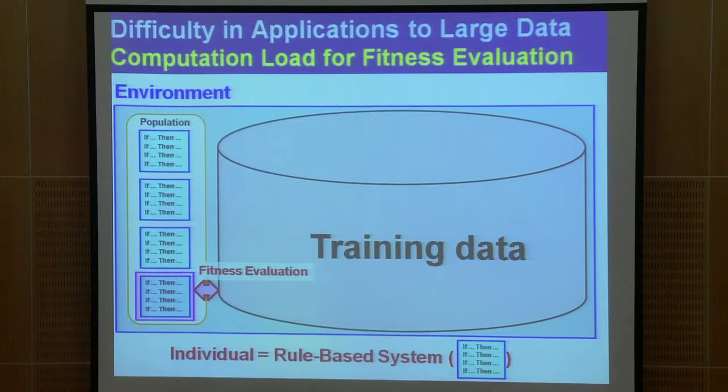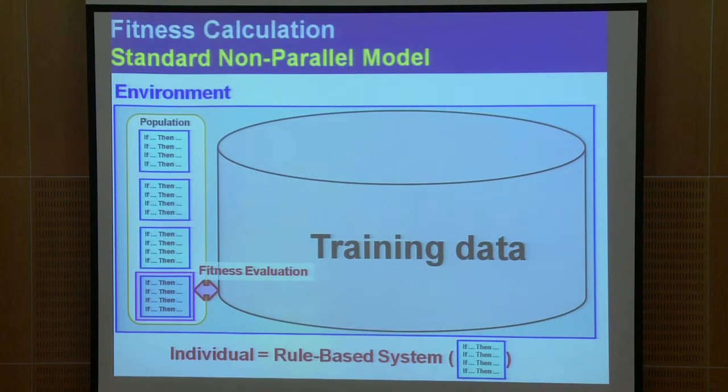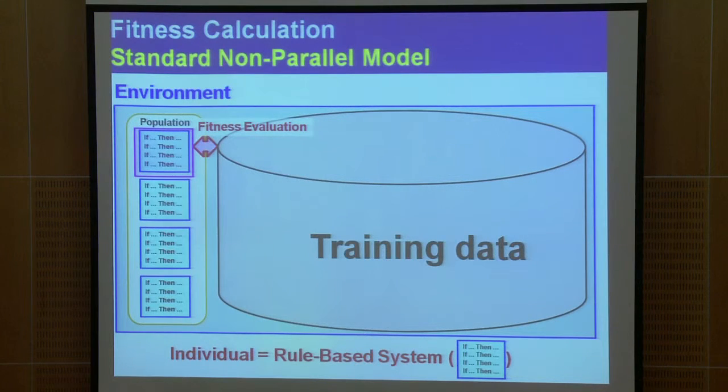In this slide, training data is very large, so fitness evaluation needs a long time. So the difficulty in application to large data set is the computation load for fitness evaluation. So the main issue in this presentation is how to decrease the computation load. If we use standard non-parallel model, fitness evaluation is performed something like this. So we need a lot of time.